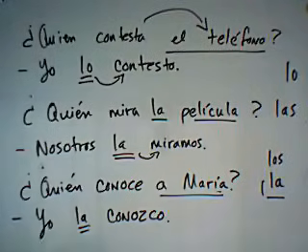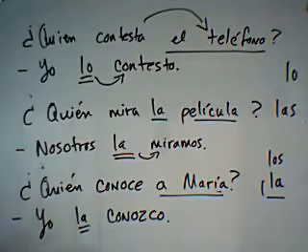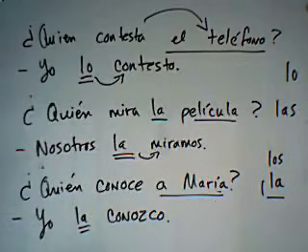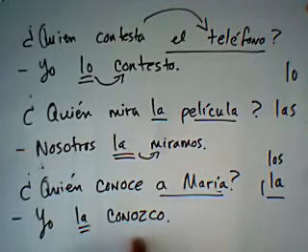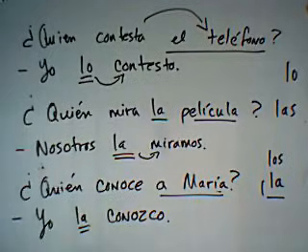Okay? So just to recap, direct objects are the nouns that come directly after verbs in simple sentences like this. Okay? And we're going to use direct object pronouns when we can say it or them in English, for example. I answer it, yo lo contesto, right? Or her in the case of a person, or him, ¿Quién conoce a María? Yo la conozco. Okay? Many times we'll see the full direct object in the question or in a statement, but in the answer, when we know who that refers to or what that refers to, we're going to use the direct object pronoun.